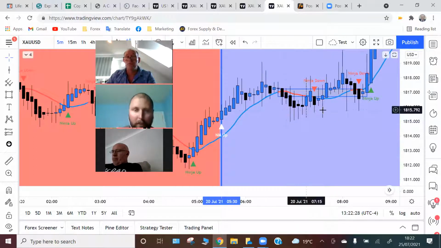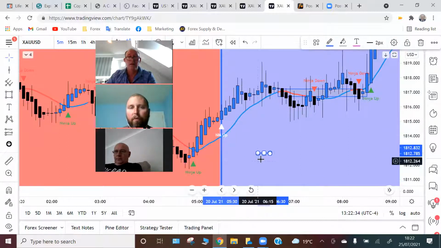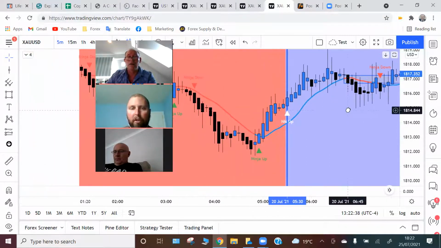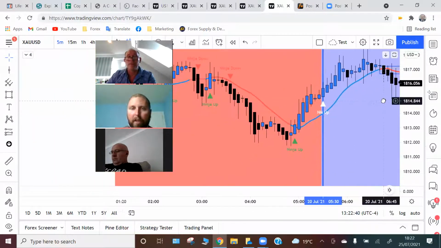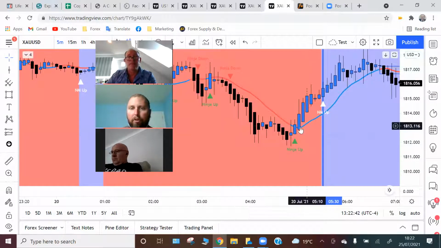I have a question right here to the left of your line. I know they tell you the left of your blue line here, your vertical line, you shouldn't buy or sell. Like if it's red, you shouldn't buy. If it's blue, you shouldn't be selling. But I mean, you got 5 candles there before it even changes to blue. Couldn't you essentially get in on that candle right next to the ninja up?